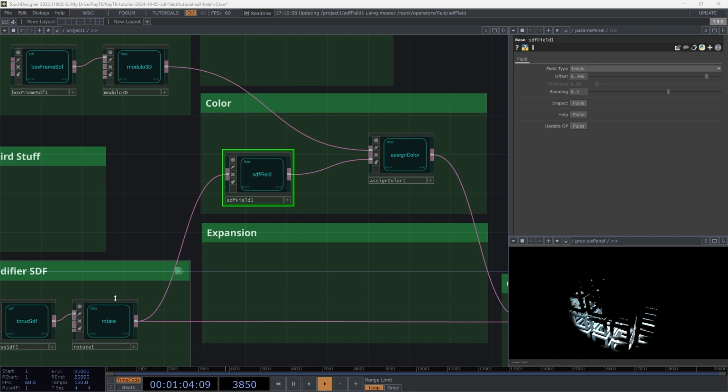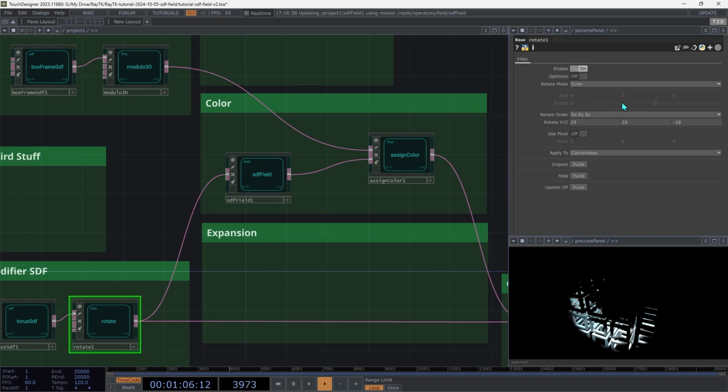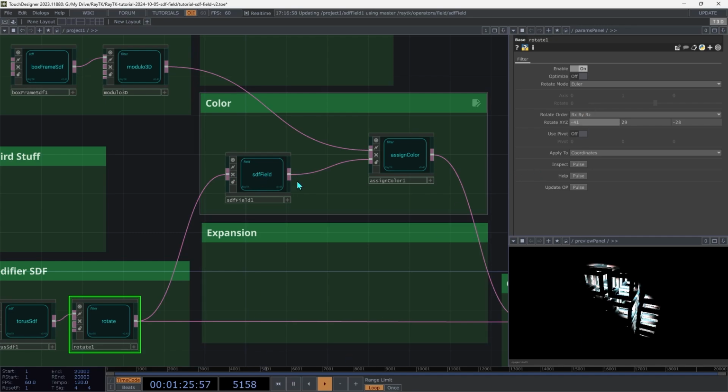Now if we head over to our rotate and try changing that, we're going to see how we are filling that inside area with one color and then the outside with another. But right now it's just using a single value. So this is producing just a single number, and we're treating that as a grayscale color.